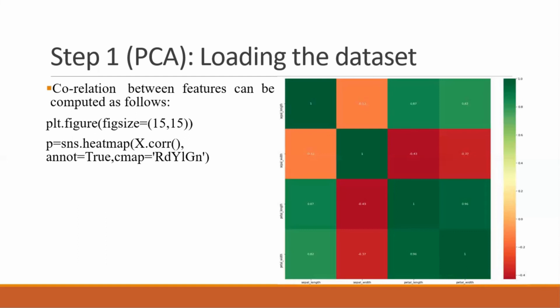That's why, if you see the screenshot on the right-hand side, the numbers and the titles, like sepal and sepal, are very small compared to the size of the image, which is very huge. So 15 comma 15 is 15 inches in x and y, and the correlation can be generated. I discussed earlier how this correlation works. If you can see that there is high correlation between two features, then there is a need for PCA to be done, right?